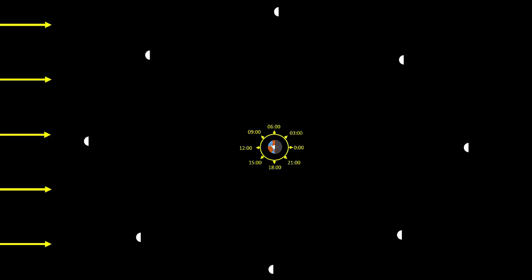I start off by drawing a bunch of parallel lines coming from either the left or the right, representing light coming from the sun. And then I put a little circle in the middle that represents the Earth, and then I draw the moon phases here. Now, each of these things that you see around here that look like a white half circle, each of those represents that part of the moon that is facing the sun and is illuminated by the sun. The side of the moon that's facing away from the sun would appear black or dark because it is not illuminated by the sun.